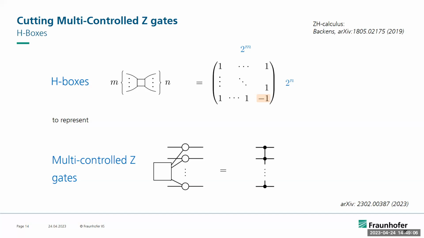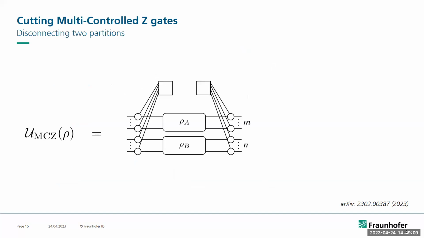And so the first step that we take is we write down the unitary channel corresponding to that multi-controlled Z gate acting on an arbitrary density matrix rho. So we have here on the left the unitary acting on the density matrix, and then the Hermitian conjugate acting from the right. I chose here a factorizing state. I don't know why I did this, because it's general, so it works for any density matrix here.